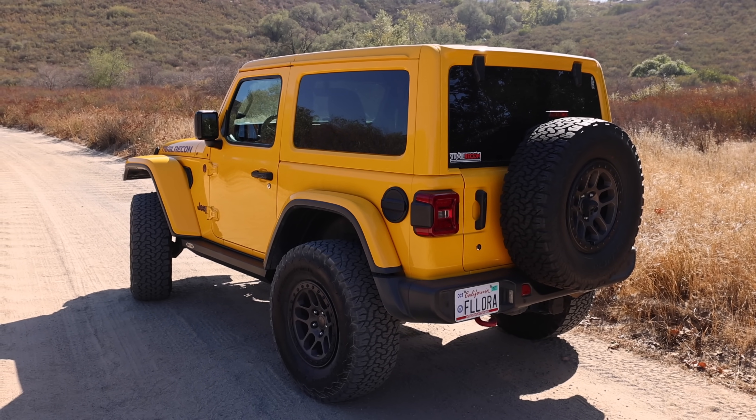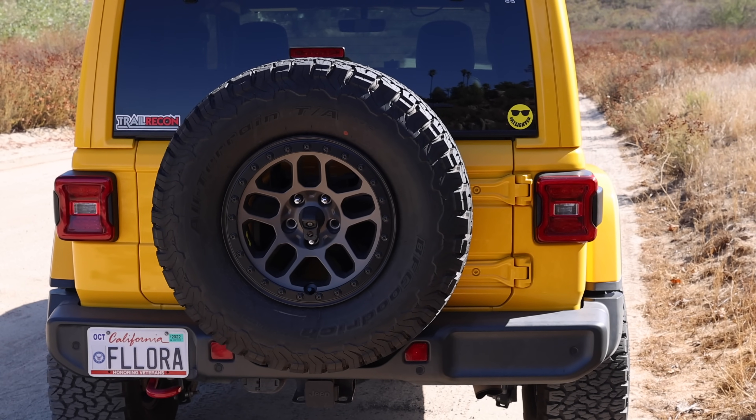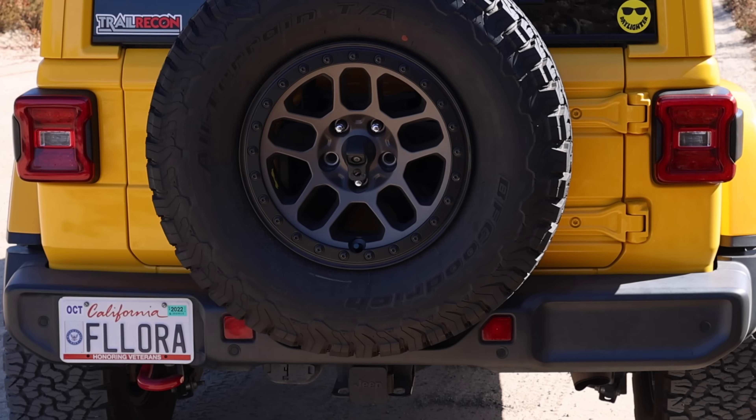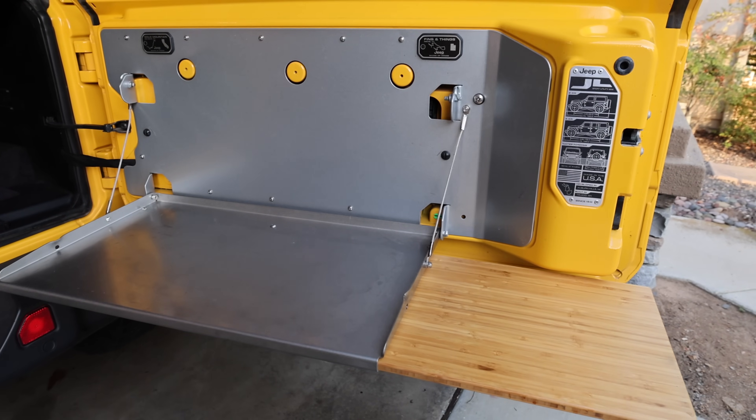The back of the Jeep is bone stock, but there are probably two things we're going to consider doing. One is a tire carrier — just having a little more strength back there as we begin to do harder trails will be important. The other is the stock rear bumper. If you know anything about Jeeps and the stock rear bumper, if you take a hit on a rock, that bumper has a tendency to bump up and hit the body of the vehicle and can actually cause dents. So we may upgrade the rear bumper, probably aluminum. Otherwise everything back there is stock except for the tailgate table, which she uses quite a bit. She's also talking about removing the rear seat since nobody sits back there, which would give a little more space and save a little bit of weight.